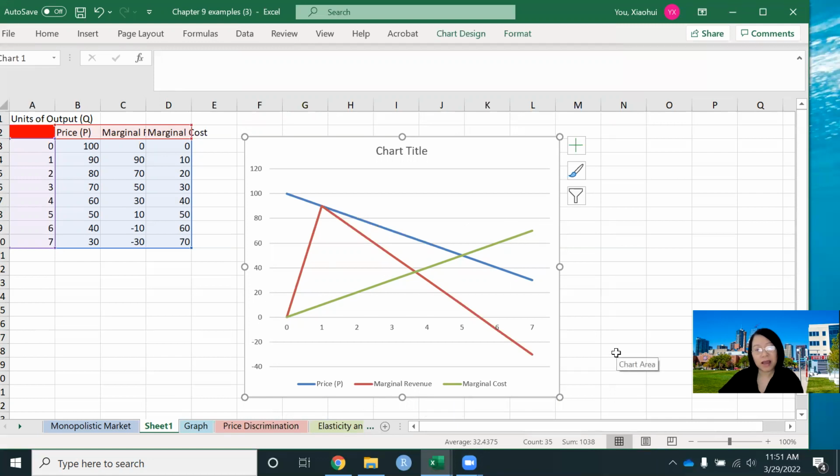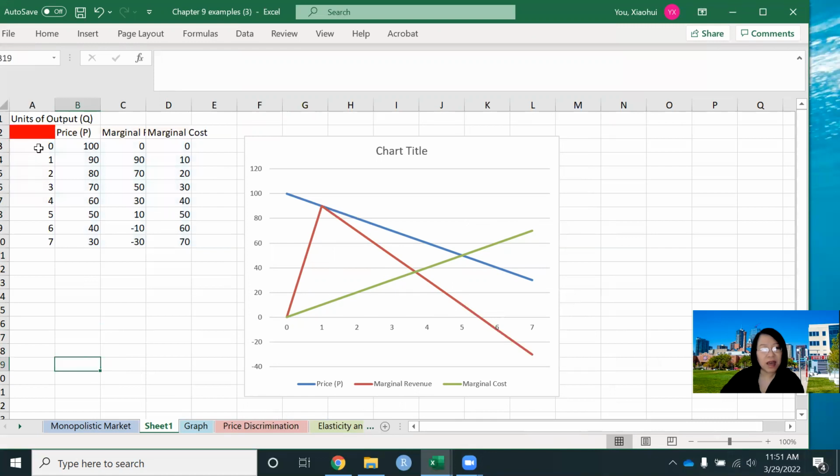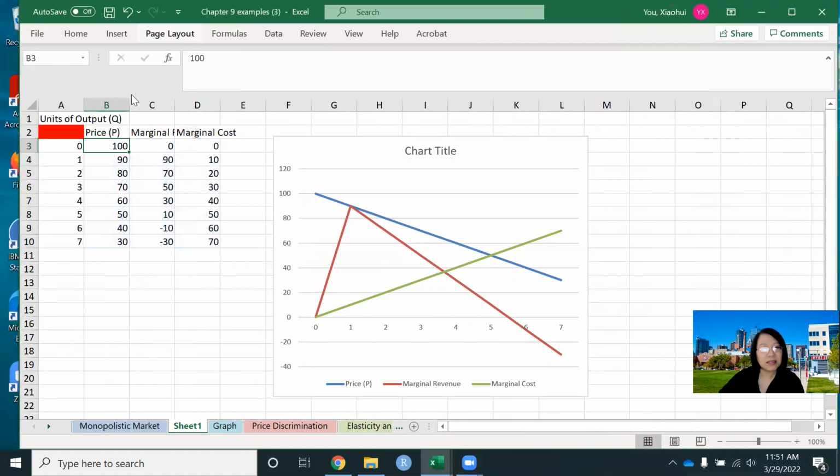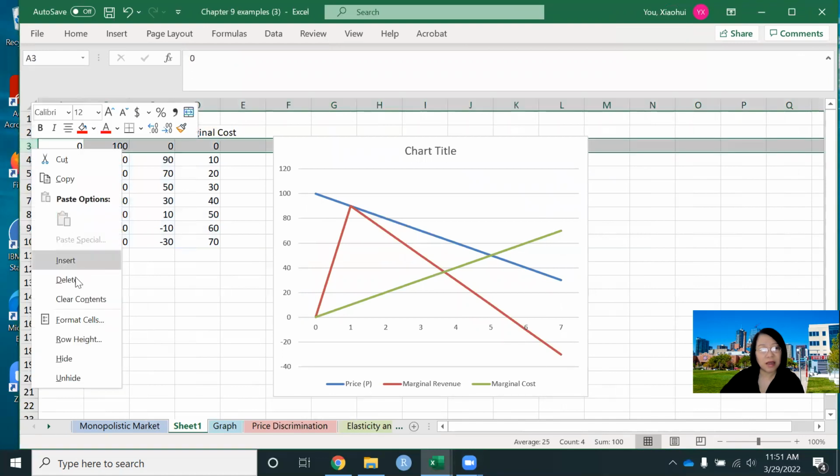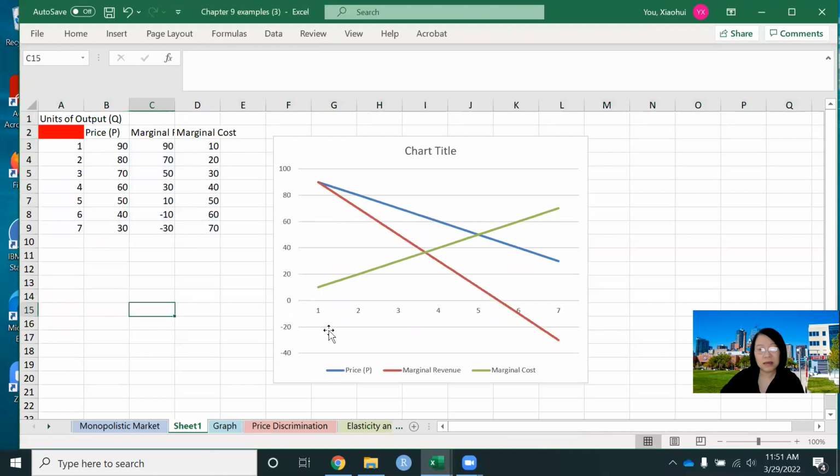And for this graph, what happened is I don't like it. It makes the graph more complicated. Why? Because for the first value, we have only one price, which is 100, and the other values are just 0. How about we just delete it? Let's see how to delete it. I just move the cursor to here, to 3, and then choose this cell, and then delete it. So the graph becomes like this. Pretty easier, right?